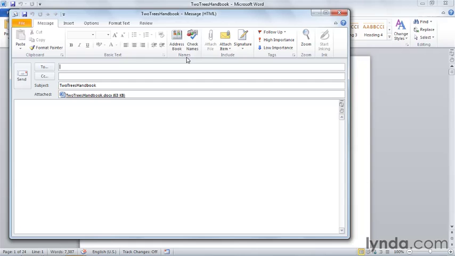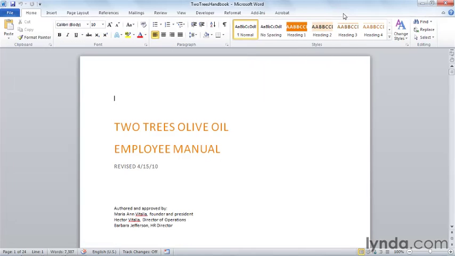First, if we choose Send as Attachment, Microsoft Word bundles up the document, puts it in an email message as an attachment, and all I need to do now is address this document, perhaps enter a little text about what I would like someone to do with this, and click Send to email this document to someone else. Now, when I send someone my entire document, they can edit it based on whatever permissions I have given them.